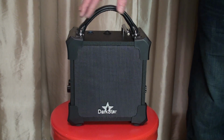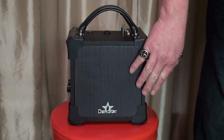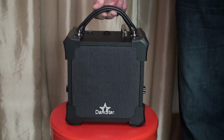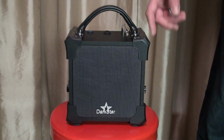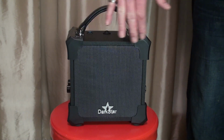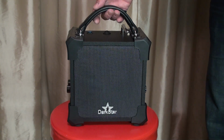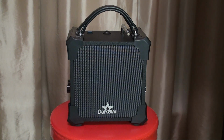Not all of these are going to come in these particular boxes like this. I'm probably just going to do like maybe 4, maybe 5 in this box. And then I've got some other custom enclosures and stuff like that I'm going to be putting them in. I saw this enclosure here and thought it was pretty cool, so I wanted to add some linear sweep radios to these boxes here because I thought that would be pretty cool. But once again, this is not a Spirit speaker, it's a Spirit box. You don't need to add anything to it.